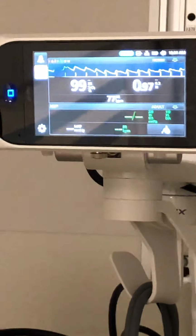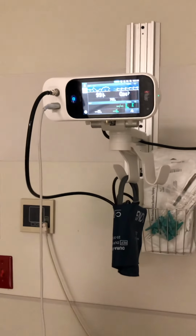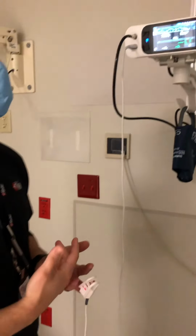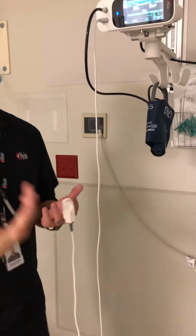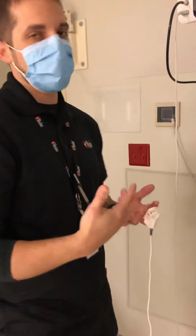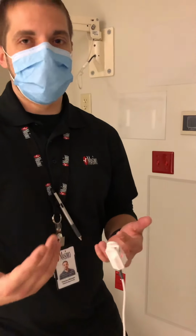Okay. So PI stands for perfusion index. It's a number or a value that can range anywhere from 0.02 as high as 20. We typically say that if your perfusion level is greater than 1, you have good perfusion at that site, okay? What I'm not trying to say is that if your perfusion is less than 1, that you can't trust your saturation score. You actually can. It's just more or less an indication that maybe your patient has lower than normal perfusion at that site.